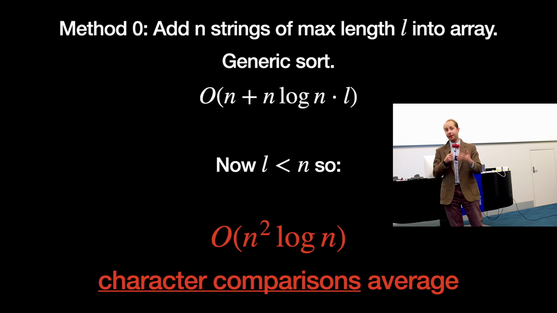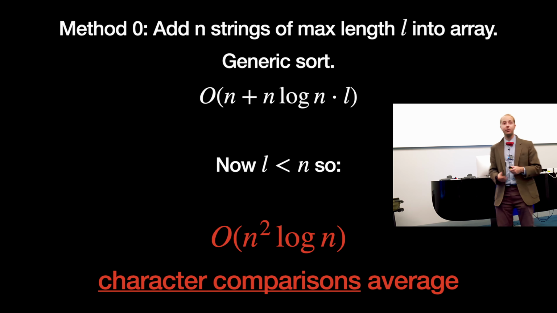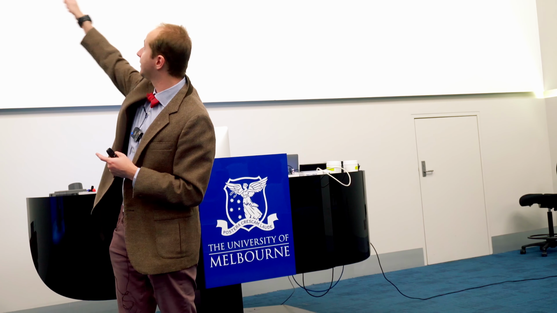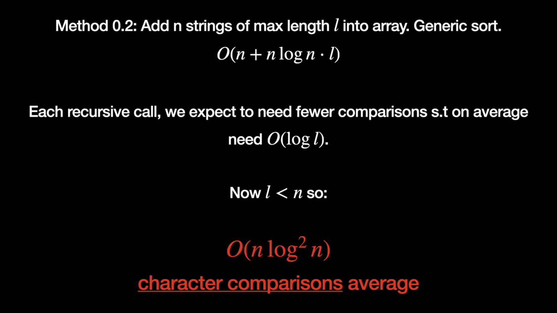But there's an additional inference we can make. If we're building a suffix array and our string is of size n, how many items are we going to have in our suffix array? We're going to have n items in the suffix array as well. So we know that the maximum length of a string that we might compare is of length n as well, because it starts at n and we have n items, which gives us n squared log n as the running time for quicksort. Now it is possible with some adjustments to change this to n log squared n, which would be an improvement over the original quicksort, but it's still not that fast.